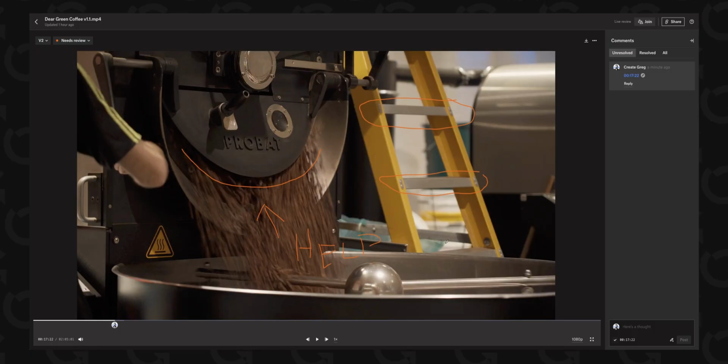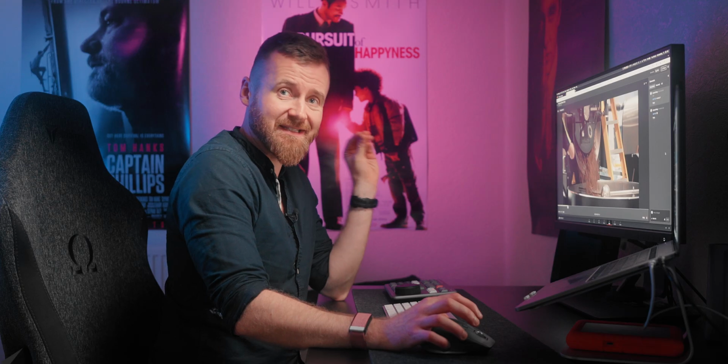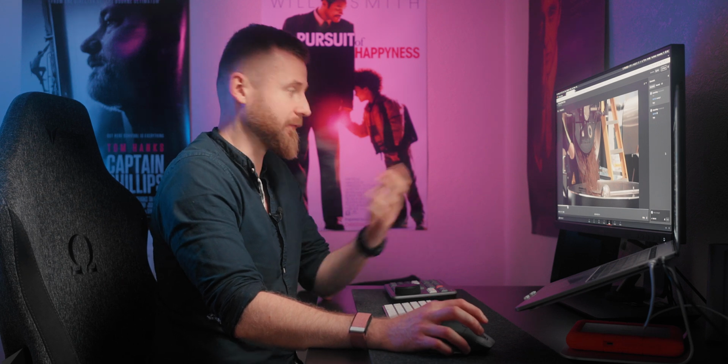If drawing is not your thing, at the bottom right corner, you can type your message and send it. What's very important with that, because all messages and your drawings, they're assigned to certain timestamps, so you can precisely point to the direct frame of your footage and convey the message.